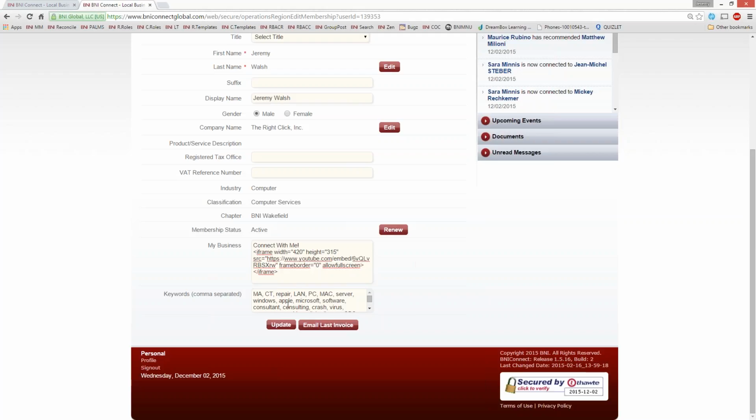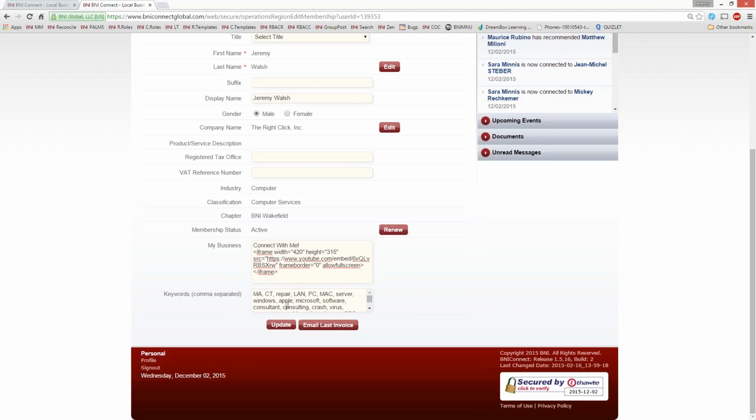An important thing is that BNI Connect is a database search. A lot of times we're really spoiled by Google and Bing and some of these massive search engines that are indexing billions and billions of pages of data and also have billions and billions of dollars to spend on algorithms. This is a database search, so when you are searching against it, it's kind of the opposite. You want to put in less information to get more results, but it also means it's more exacting.